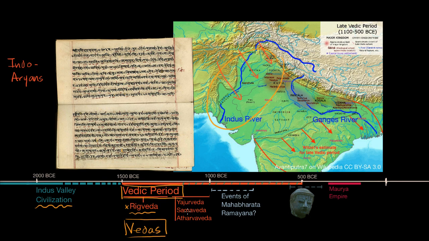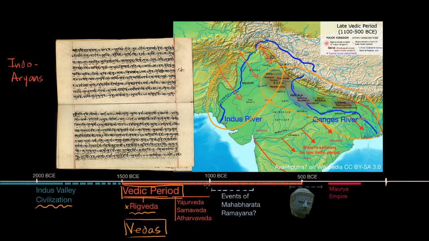Now, these Indo-Aryans, it's believed, were essentially pastoralists. They were cattle herders, perhaps nomadic. But as they began to settle, not just the Indus River Valley, they actually began to settle the entire Gangetic Plain, which would include this area, which would be northeast India, as well as countries like Bangladesh. The Indus and the Ganges are 2 of the most significant rivers in India. But as they started to settle the Gangetic Plain, they also became more traditional farmers.